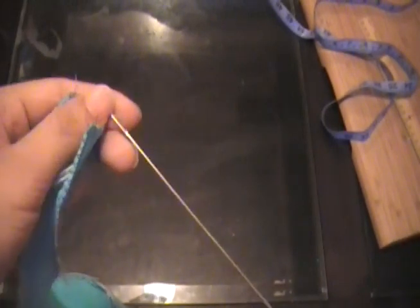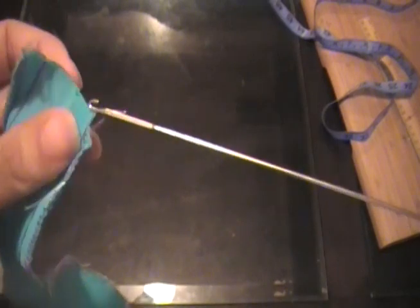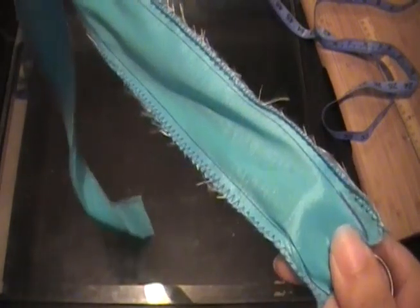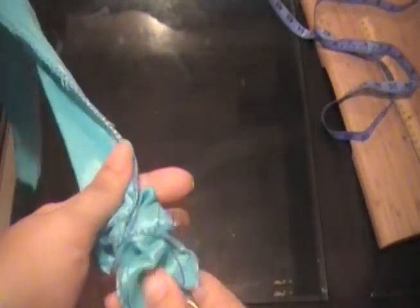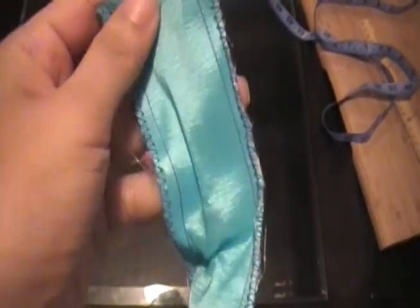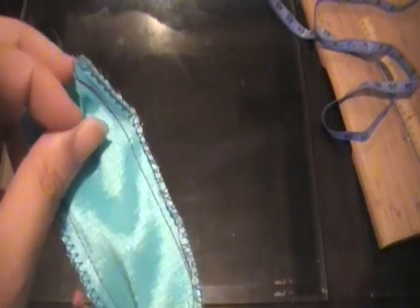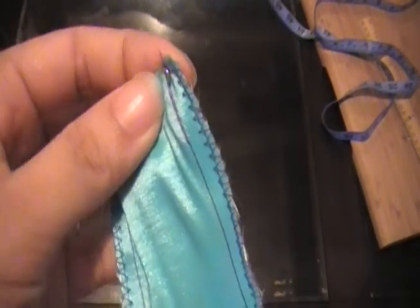Anyway, so we are going to turn it inside out. I'm using this fast turner. I got it for like $3 at the fabric store, so yeah. So you just slide it in and push it all down like so, and then when you get to the top here, you just hook the little hook onto the corner, and you just pull it inside out.